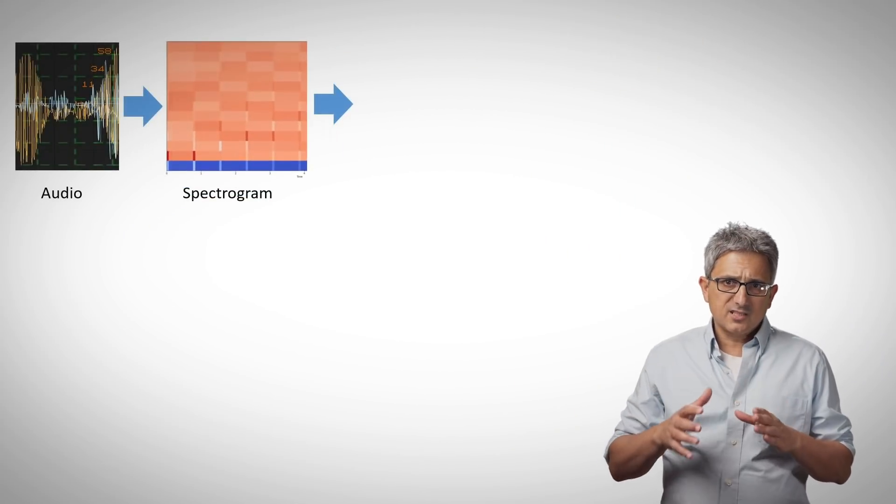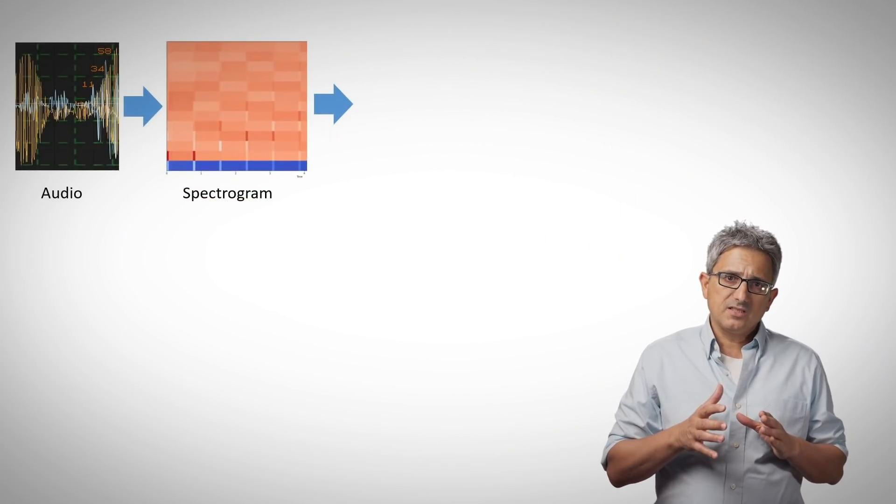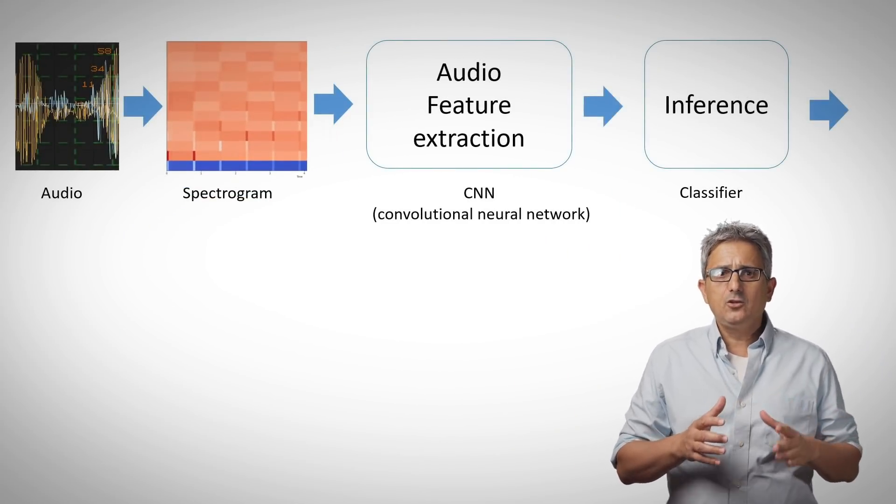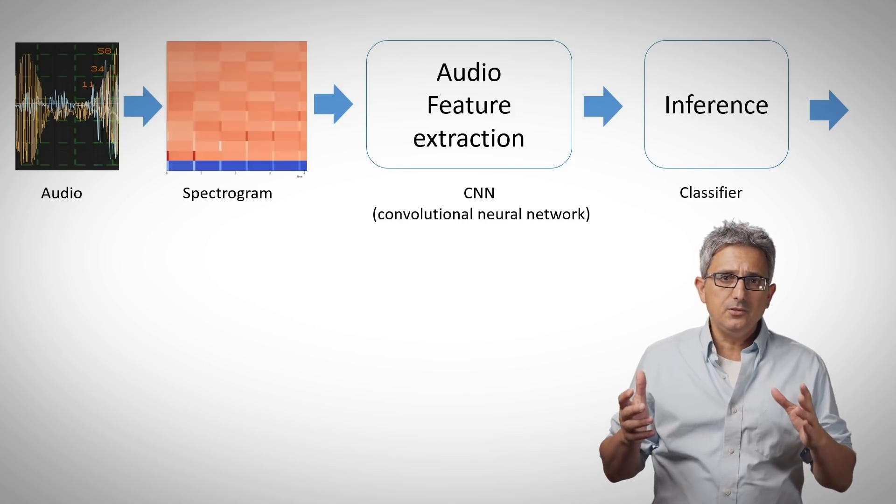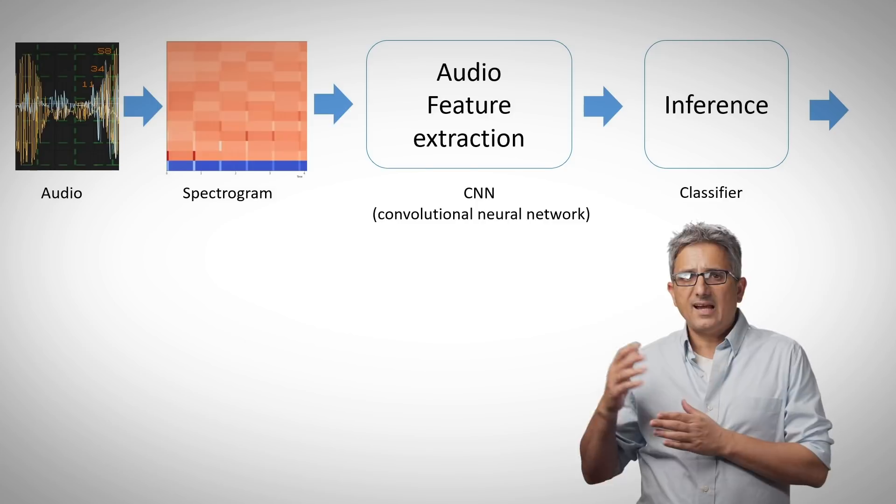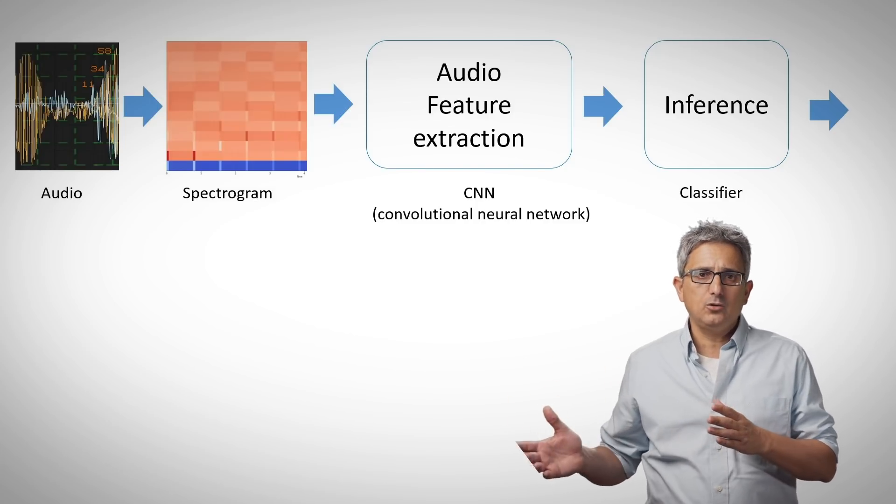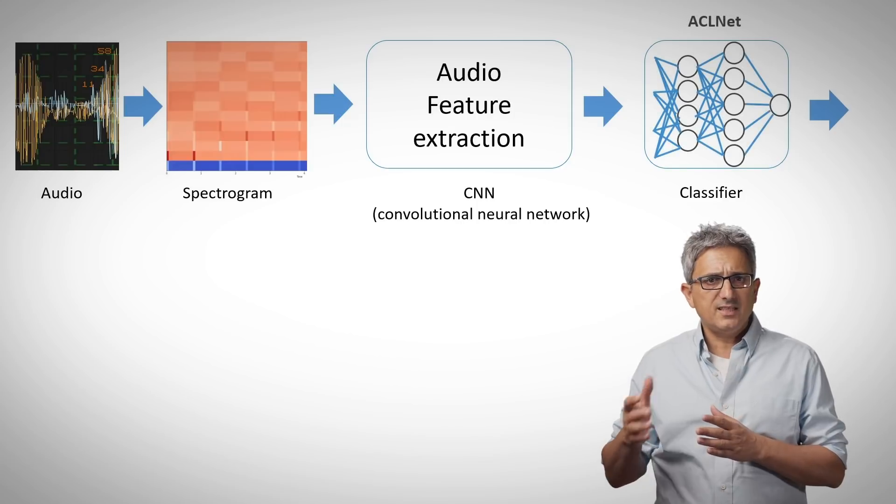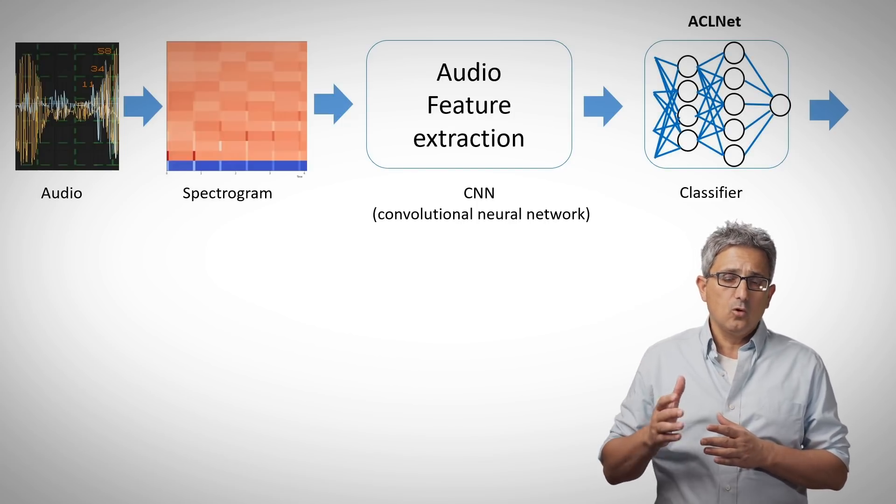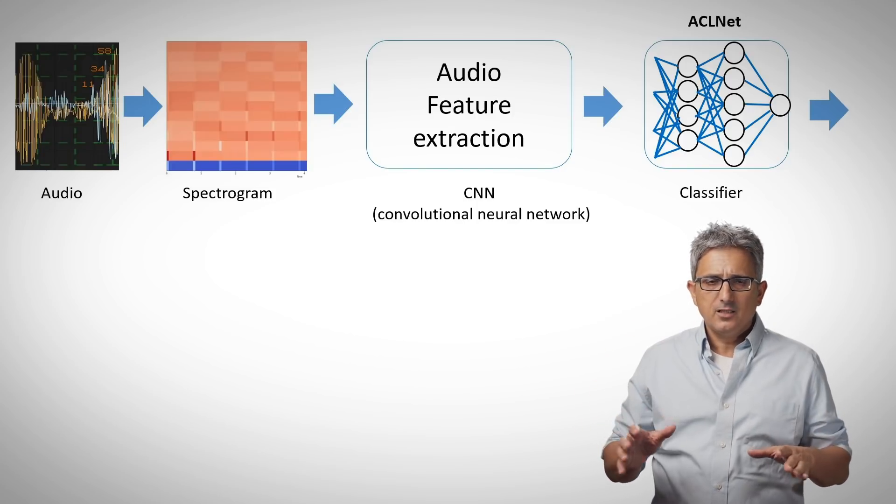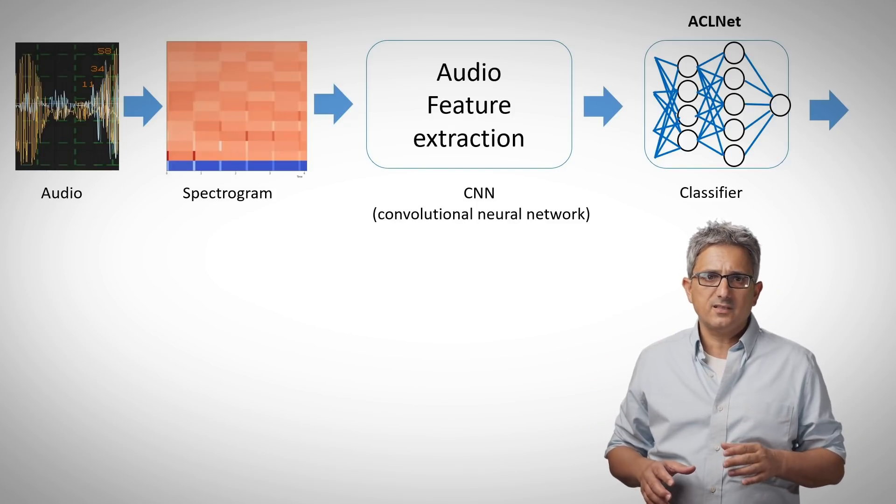So now we can extract the spectrogram of the audio signal and feed it into a CNN to generate a feature map that could be used, for example, by a classifier to classify audio signals. Video 77, sound classification using the DL streamer, or by a Python sample, is doing exactly that. Just YouTube OpenVINO 7.7.